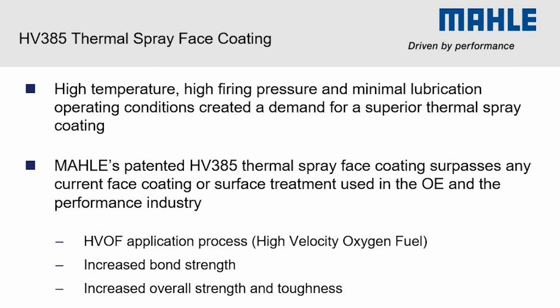But what happens is when we started with that HV 385, they were making between 8,000 and 9,000 horsepower. Well, now what did I say they're doing? Yeah, 11,000 to 12,000. So we give them better stuff and they just make more power and abuse what we give them. So it wasn't but about 2 years they were knocking the MAHLE out of that HV 385. So the PVD has been a good step, a good advancement. But they're even able to pit that PVD face on some of their rings. So really tough environments. We love HVOF. It's been another good selling tool for us. Nobody else in the aftermarket can supply an HVOF ring. So it's been good for us.